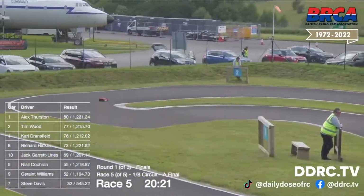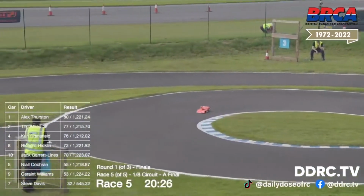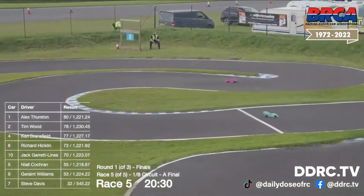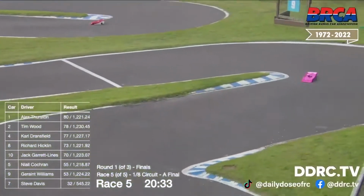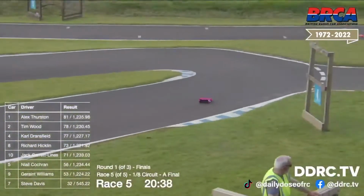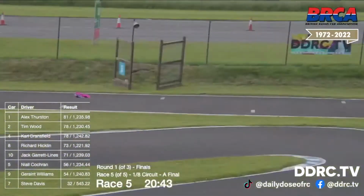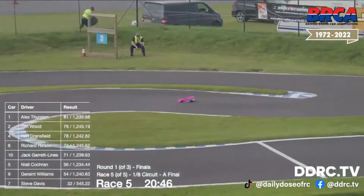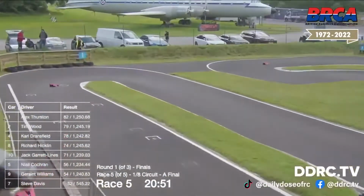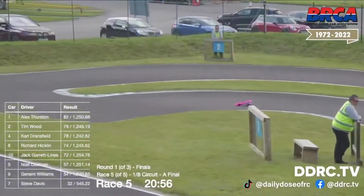So, what's the last 10 minutes then? Last 10 minutes. We'll have to ask someone who knows what they're doing, but I think Alex's car is a little bit richer because it's smoking a bit more. Yeah, I think so. Like I say, I don't actually know. Well, you see, it's just smoking a little bit more. So if it was richer, presumably that's a safety thing to avoid anything going wrong and avoid the engine overheating. The person I thought might be able to let us know that would be Andy Munnett if he's racing with one eye. He could let us know what's going on, but he hasn't messaged me, so he might have fallen asleep or something.